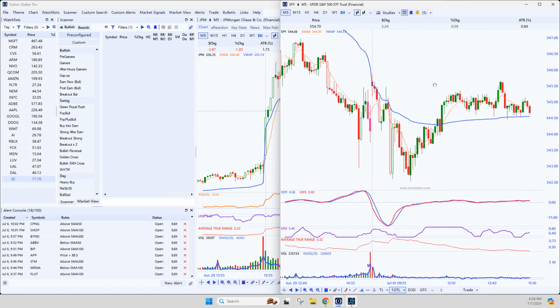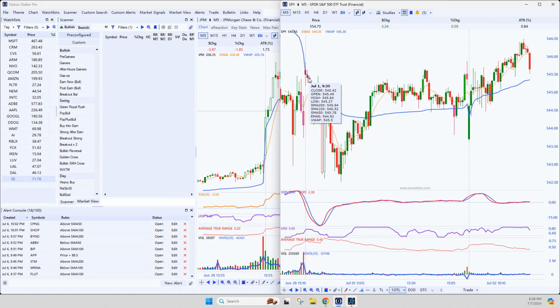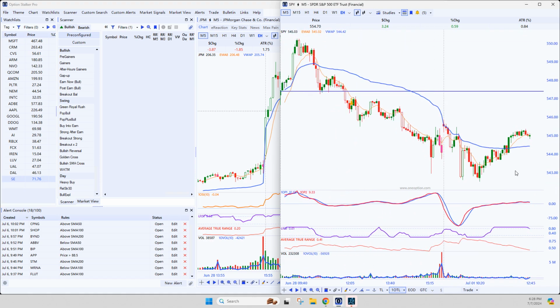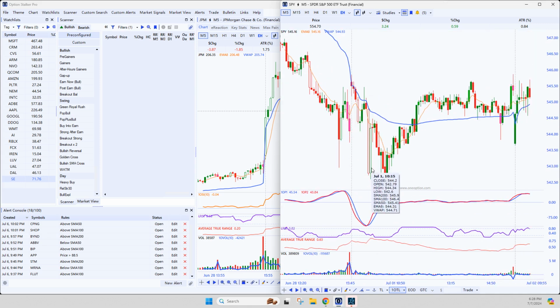So before I go over why I exited, we can see what SPY was doing that day early on. Early on, SPY basically had pretty hard selling. I see this as more residual selling from the previous day. It was testing and getting close to the low of the 330 candle, and actually breaking through it, but getting close there. This is around the 542 level, 542.60, 542.50 level. So it got close to there.